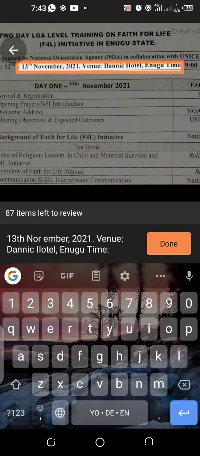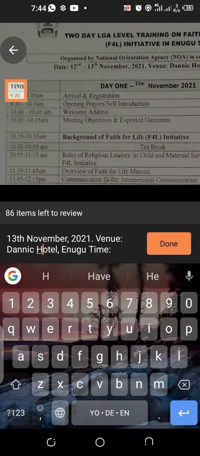So this is how you continue. Venue, Garnic Hotel. It doesn't see it as hotel. Are you with me? Enugu. And time, done. The time is what?